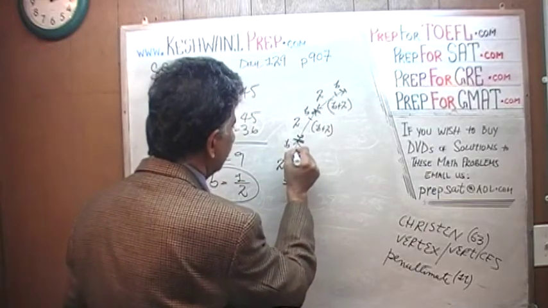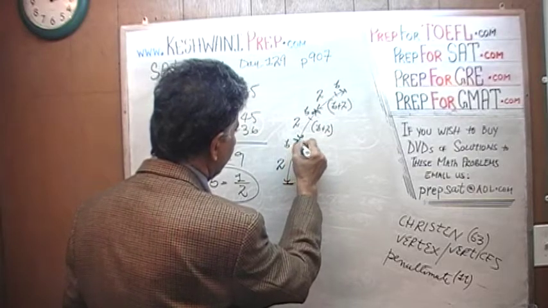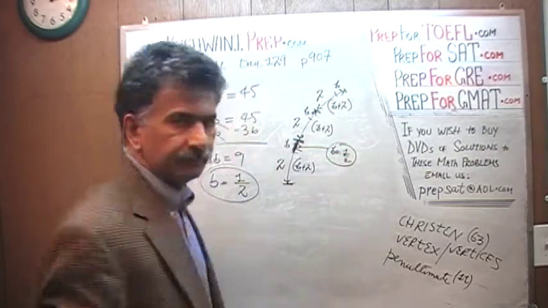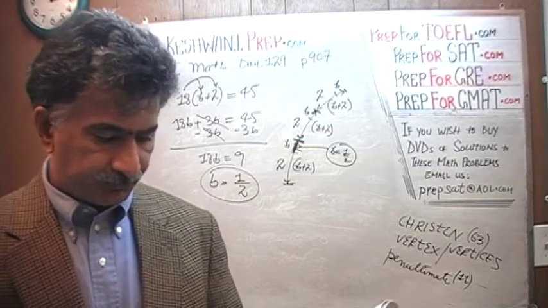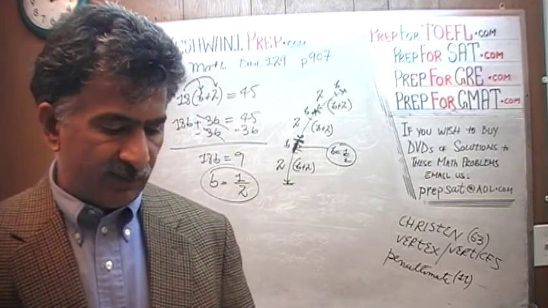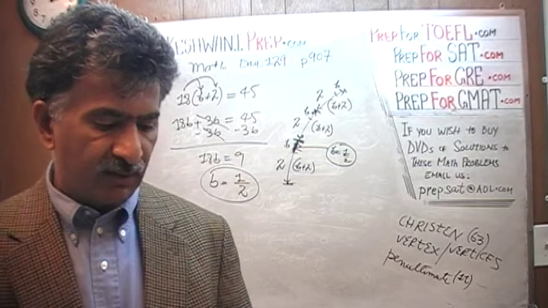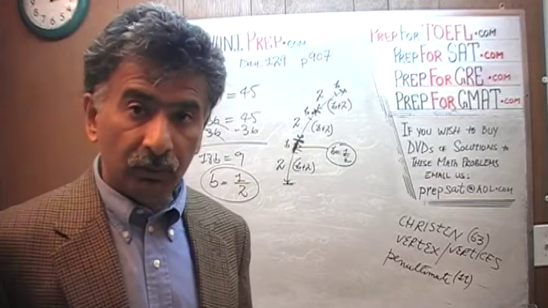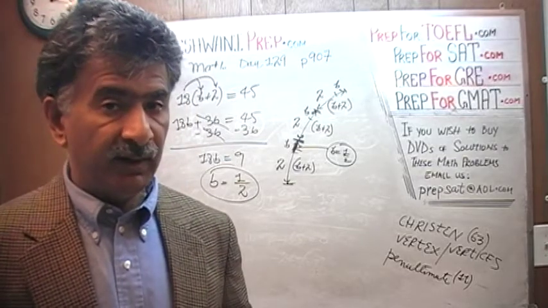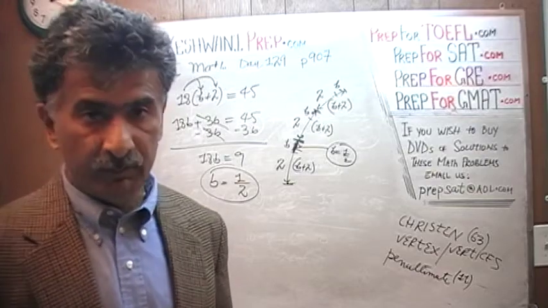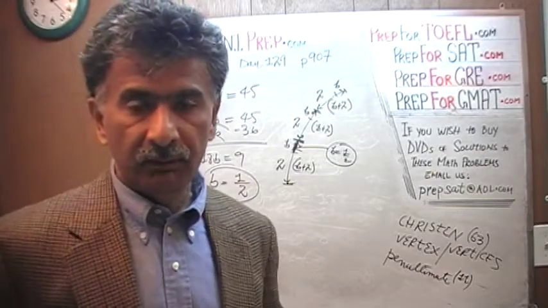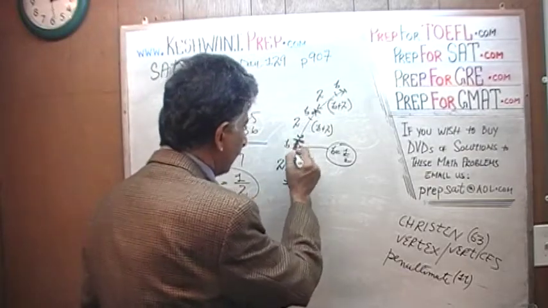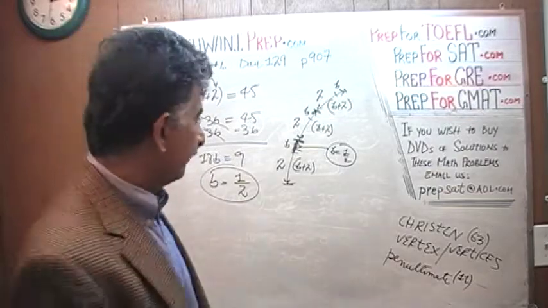This b that we see here equals half. That will come in quite handy, because the question they're asking is: what is the degree measure of each of the arcs of length b? Well, we know now the length of b is one half, and we also know that the entire circle is made up of 45 units, whatever the units happen to be. Maybe it's 45 inches or 45 centimeters or 45 miles. We really don't care. If the entire circle is 45 miles, then this segment is half a mile. Or if the entire circle is 45 inches, then this is half an inch.